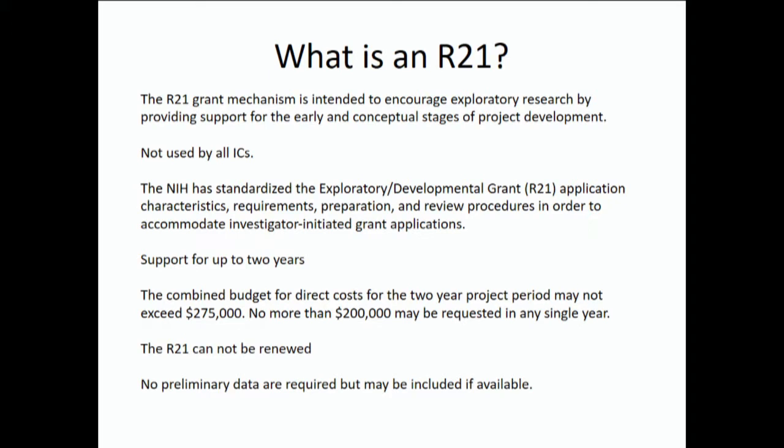So this is a good time to pause and remind ourselves that when I say the NIH does this or at NIH this happens, that's a shorthand, but it's not an accurate way of describing what happens. Because the NIH consists of 27 institutes and centers, and each one does things entirely in its own way. You can use a grant mechanism in one institute and think it's perfect for another institute, and they'll shrug their shoulders and say, yeah, we don't use that grant mechanism, or something similar to that. So when I speak about the NIH, I really want you to think about the NIH as 27 institutes: neurological disorders, child health, mental health, heart, lung, and blood, and so forth.